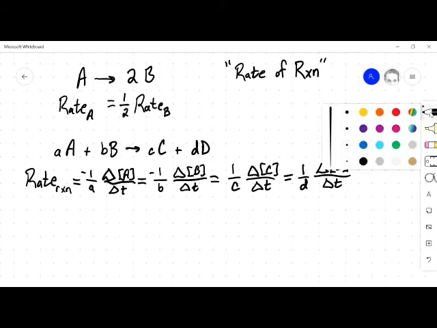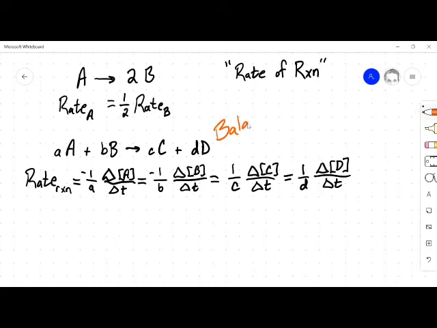So this again gives us a place where as long as we have a balanced chemical equation, we can do a lot with it. And we can look at any of these four species in this case, and we can talk about the rate of a reaction based on the measurement of any one of those because there's always a way to interrelate all of them. So that is what really helps us out when we're talking about the related rates of consumption and production in a chemical reaction.